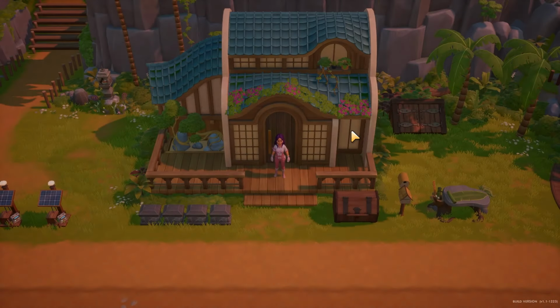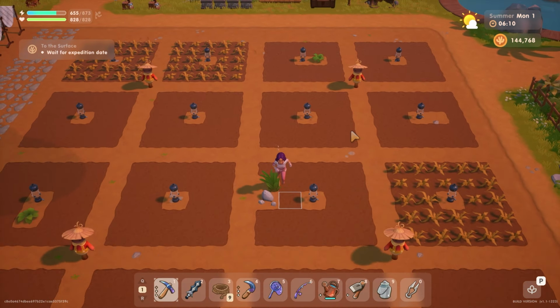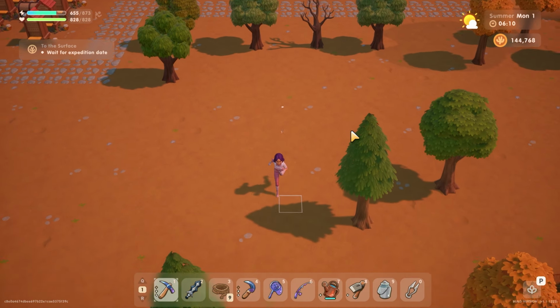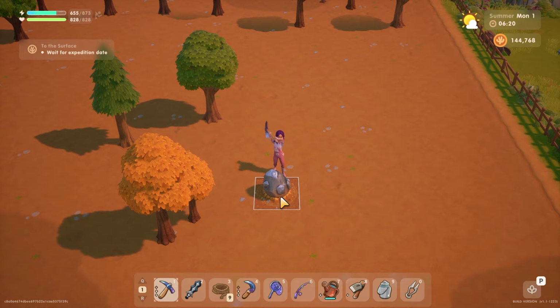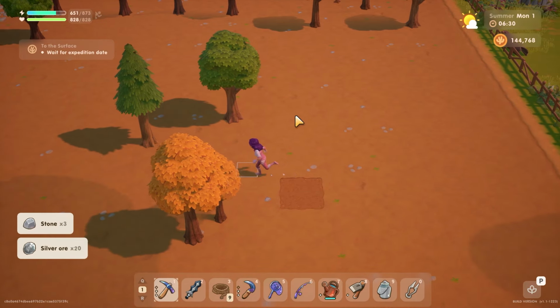I think a meteor has landed somewhere. I'm not sure where that would be. Because sometimes you get some nice stuff from a meteorite, but at this stage of the game, I don't know whether it would be anything really good. Oh, there it is. See, hello. Ooh, some silver ore, very nice.